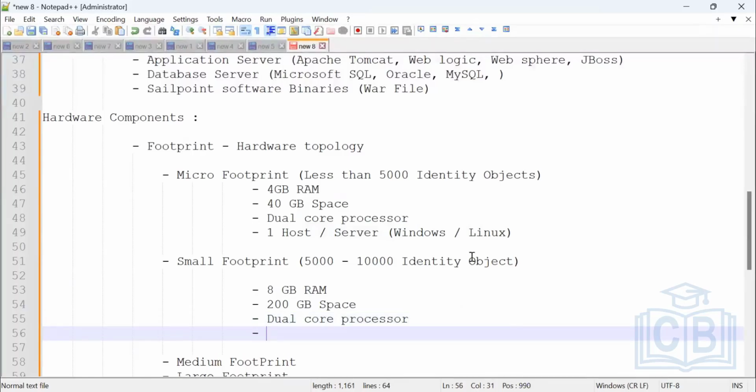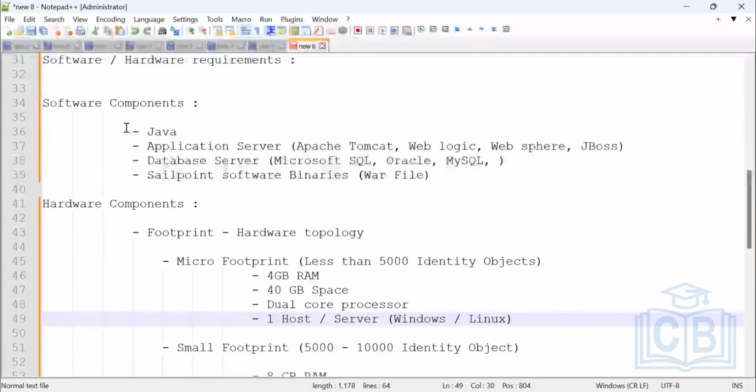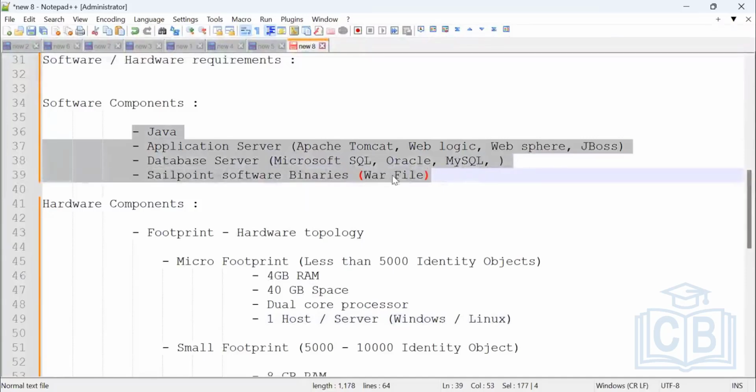Here you may increase the number of servers, like 2 to 3. Now when you have 2 to 3 servers, let's take an example, 2 servers, how are you going to decide how to implement all 4 components?